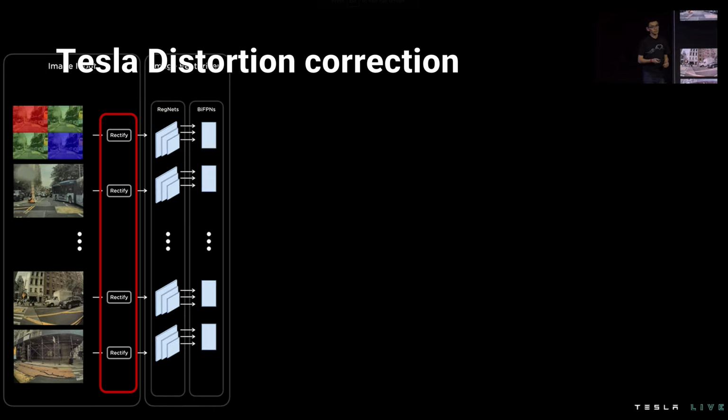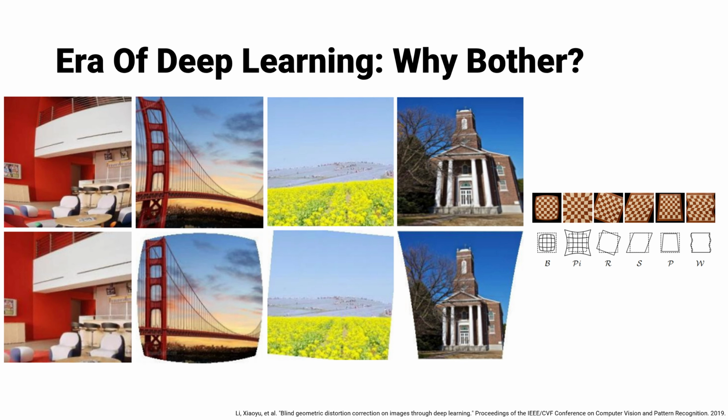This is one of the most pivotal concepts in robot perception because we want to interpret straight lines as straight. But the question is, in the era of deep learning, do we really need to bother with these hand-calibrated mathematical models? Can we not just get away with doing this in a much simpler way? What do I mean by that?